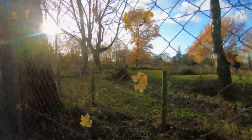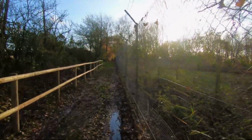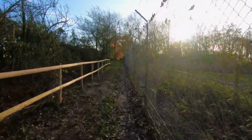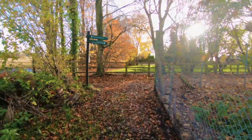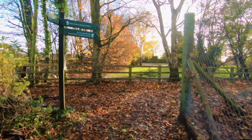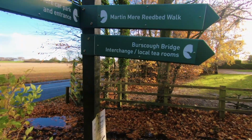The wetlands surrounding Martin Mere Wildfowl and Wetland Trust formed at the end of the last ice age, when water filled a depression in the glacial drift, and was once the largest body of fresh water in England, even bigger in area than Windermere is today. Since then its size has varied as water levels have risen and fallen.